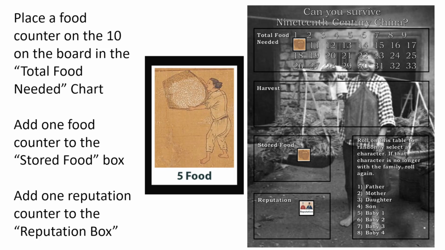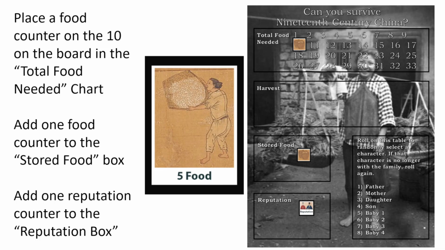If it's 2, it was mom. 3, it was the daughter. 4, it was the son. And it's also possible sometimes for this chart to come up with one of the babies. It goes up to 8, but if you only have a 6-sided dice, you would just stop it at 6. Babies, of course, can't become addicted to gambling, but there's other uses for the random chart. But if it ever says this happens to a random family member, you roll dice to see who it is.